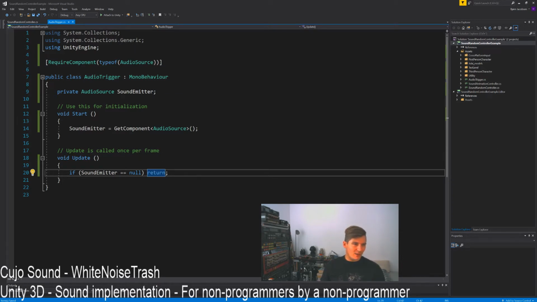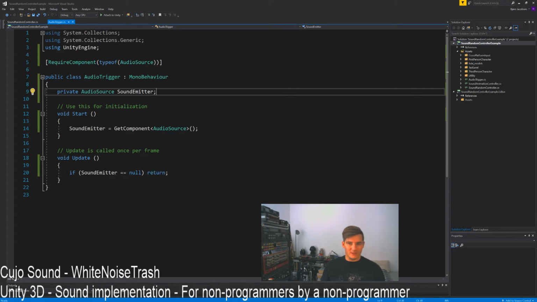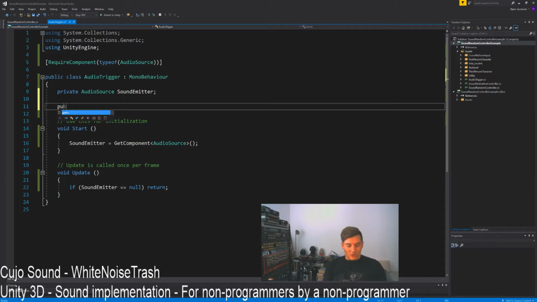Okay, so how these event systems work is that we are going to have something called a public delegate void, and you can name it whatever you want. This thing handles our triggering, so we're going to call it audio trigger handler.